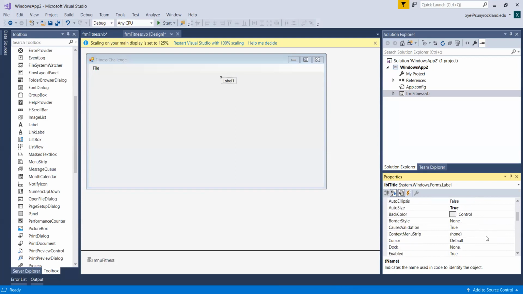With the text, we're gonna put it in the text property. Instead of label 1, we now type fitness challenge team weight loss. Okay.